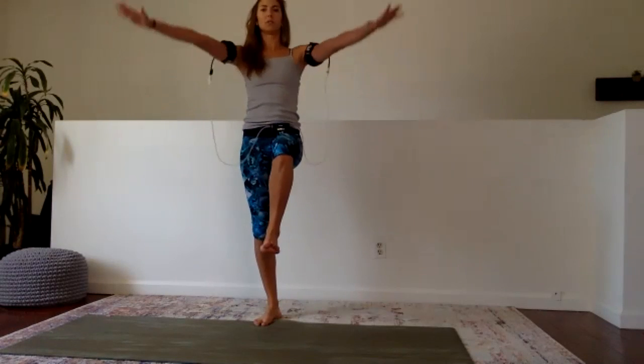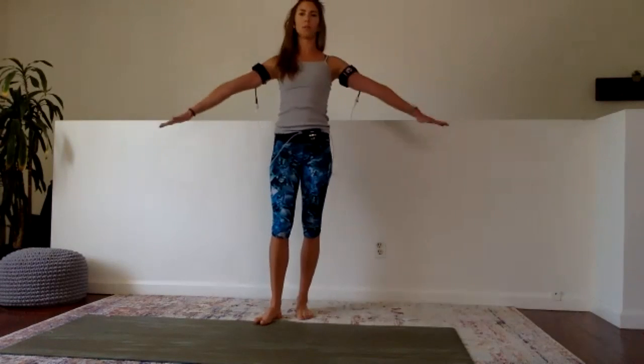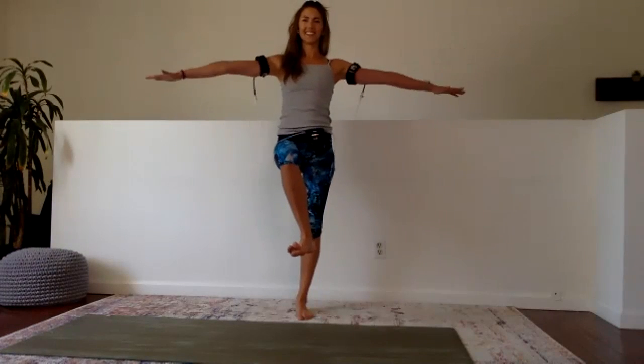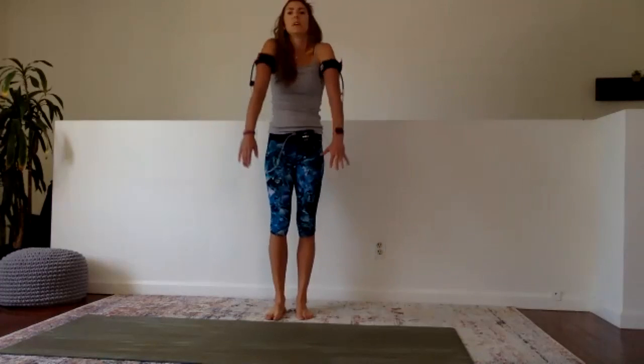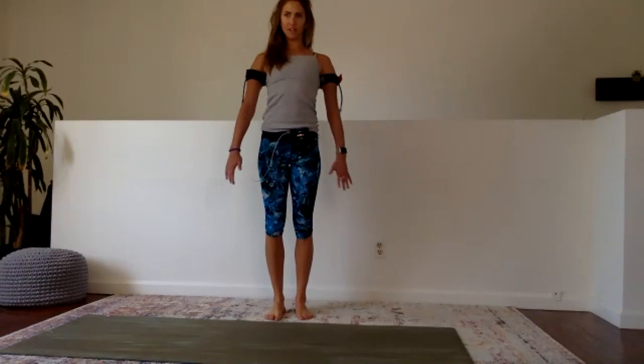Let's circle the arms the other direction. If you want to play with balance here, you can pick up the left leg. Good. See if you can make those circles even smaller. 10 more seconds. I already feel my arms working. Good. Then go ahead and release the shoulders. Give them a big roll, waking everything up.